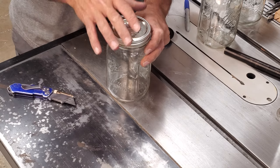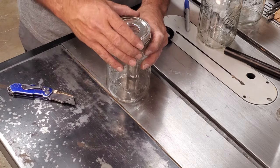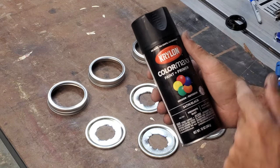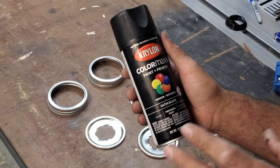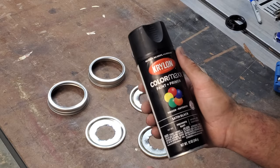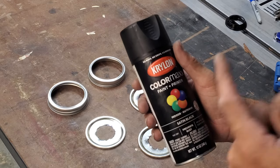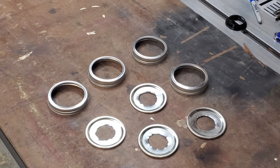We're gonna scuff these up with some Scotch-Brite real quick, and then we're gonna hit them with a coat of satin black paint. So this is Krylon Color Max Paint and Primer in One Satin Black. So we're gonna hit these lids and rings with two coats. It does not have to be a really robust paint job, so I'm not gonna use an etching primer or something like that. This is an indoor application, so I'm really not worried about wear and tear. So I'm gonna go ahead, give this a quick shake, give these two quick coats, and then we're gonna hang the light fixture.